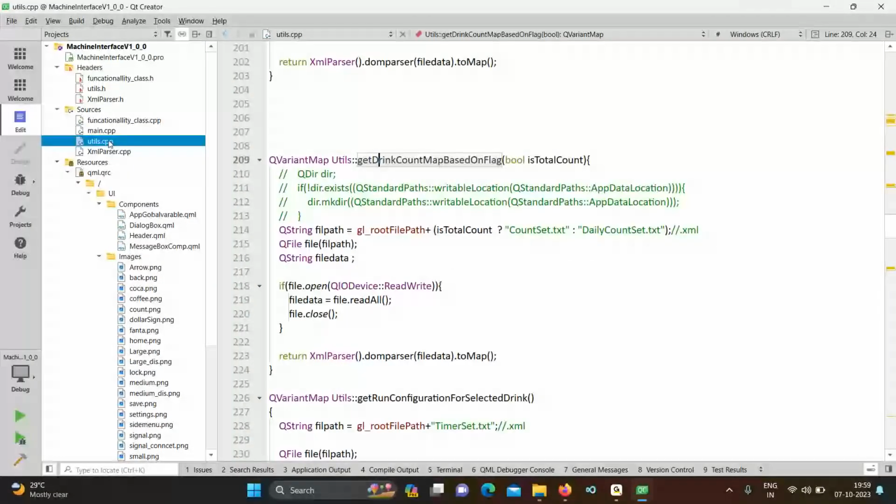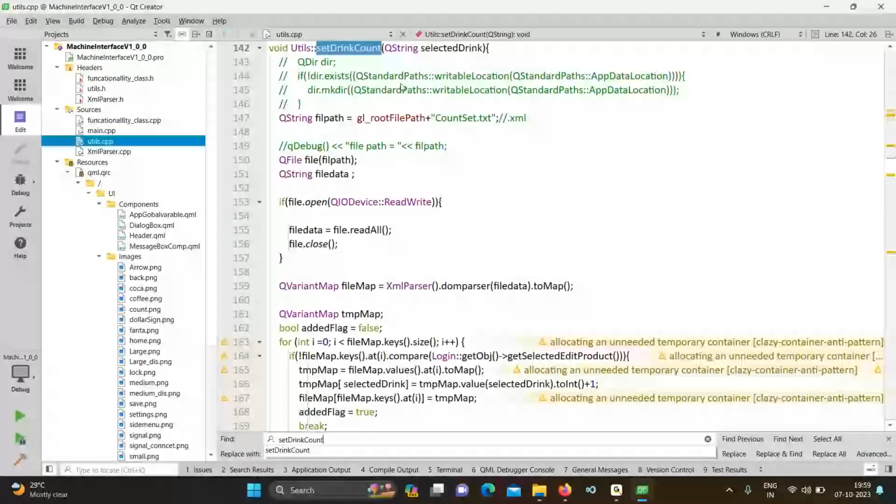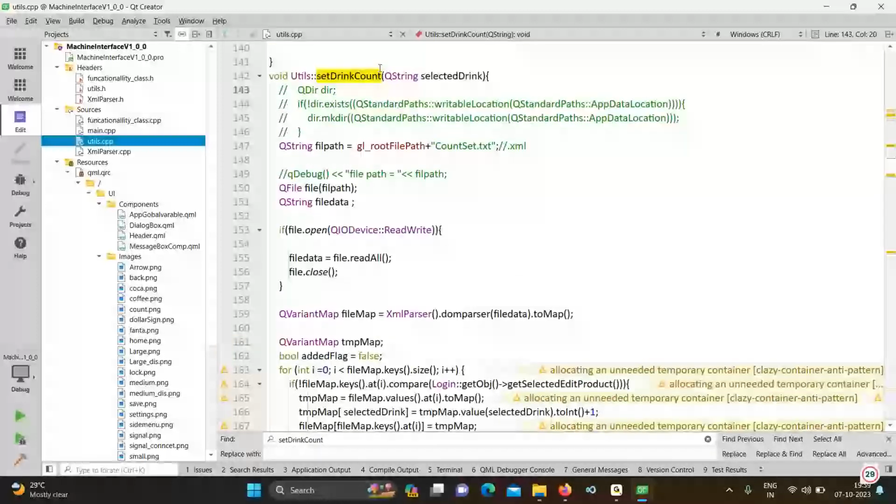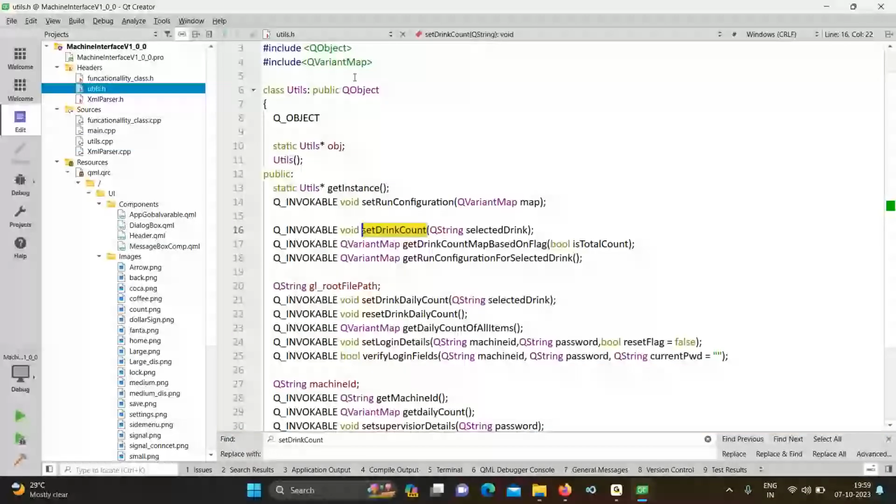In utils, there is a function called set drink count. To use it in QML, I set Q_INVOKABLE in the public section of the class, in front of set drink count.